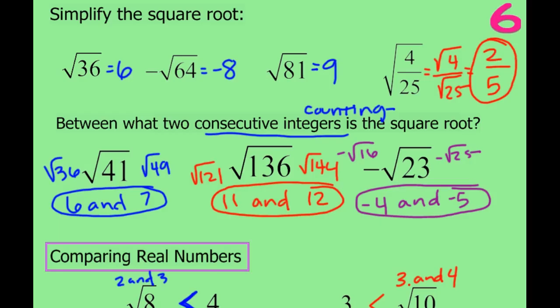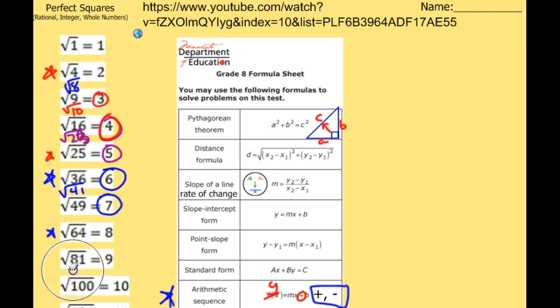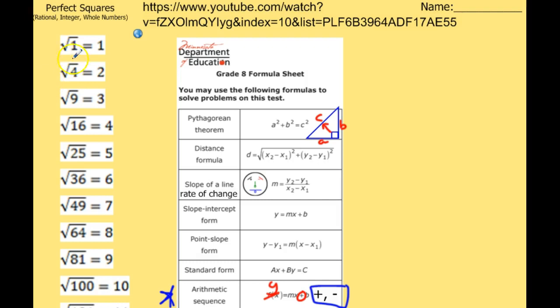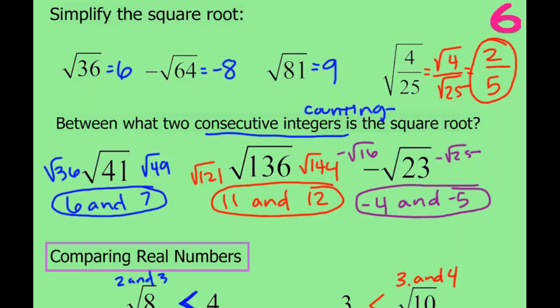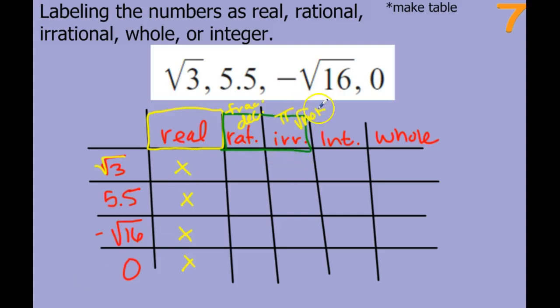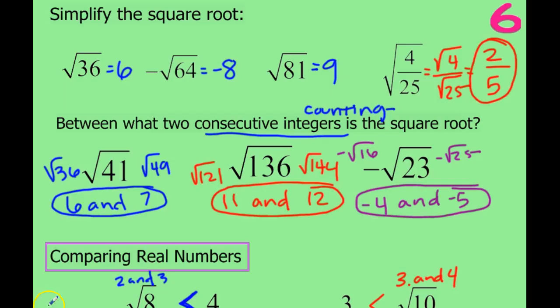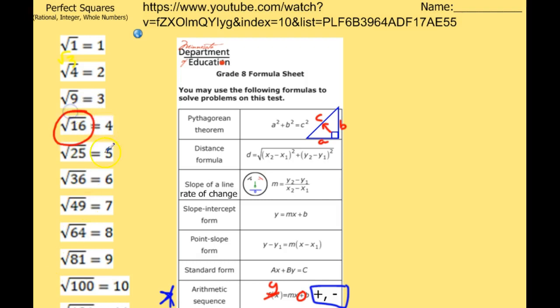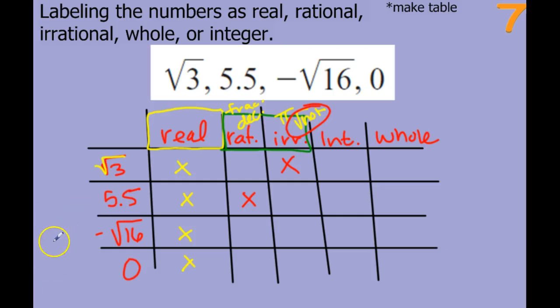So square root of 3, was that one of our perfect squares? If you're not sure, look here, was the square root of 3 on this list? No, it was not, so I know that that's not a nice number. It's going to be something weird when I plug it in my calculator. It's not a nice square root, so that's irrational. 5.5, well that's a decimal, it ends. There's nothing after the 5, so that's rational, makes sense. Square root of 16, and it's negative. Well, square root of 16, yep, that's 4. So that's a nice number. So this is really just negative 4. It's a nice rational counting number. 0 is just 0, that's fine. It's not pi and it's not a weird square root.